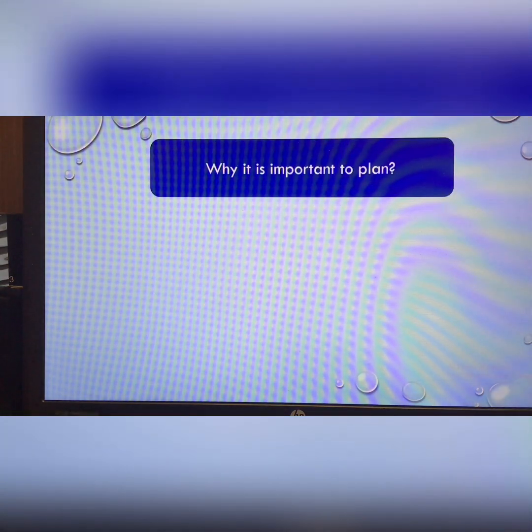So the first thing we're looking at is, why is it important to plan? So when I was sitting down trying to organise this presentation, I could have gone about it so many different ways. And I was trying to look at things that I've been looking at or studying over the last year or two or three. And one coach that popped up a number of times was John Wooden, so I've been looking into him a good bit. He's one of the most well-renowned coaches in the whole world.